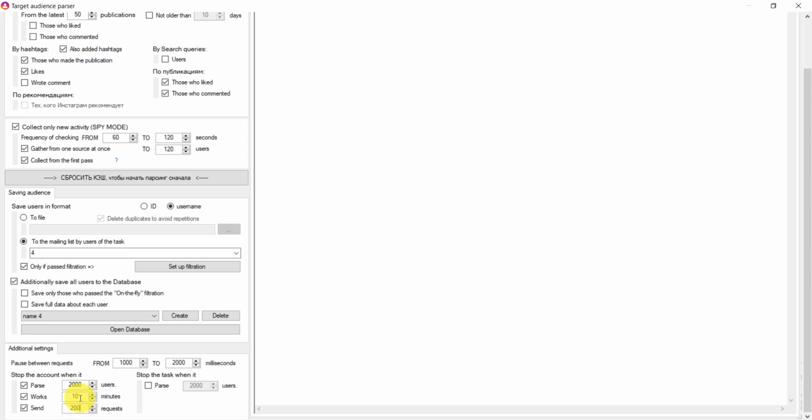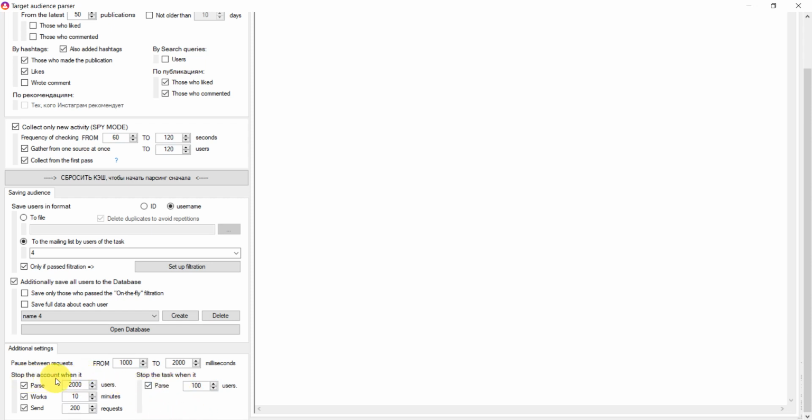We do it to make the account work as long as possible, for example 1 month or 1 year, not to finish the work today. So it's very important to use these additional parameters. Stop the task when it has parsed, for example, 2000 users or 100 users. Just stop the task after this.